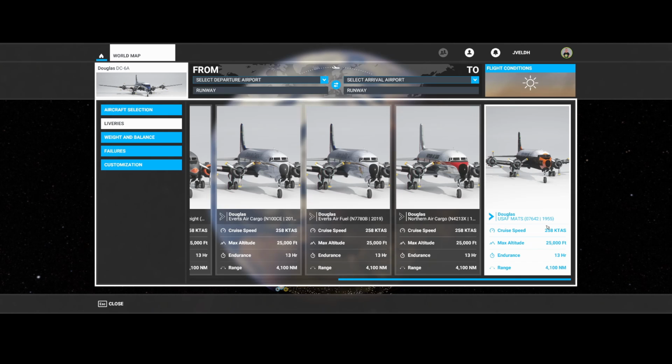So here ends this short tutorial where we looked at how you can install additional liveries. The good thing is that there are several additional liveries already part of your aircraft which you bought from PMDG. You simply need to install them via PMDG Central, and there are now also several developers who start working on community versions of the DC6.